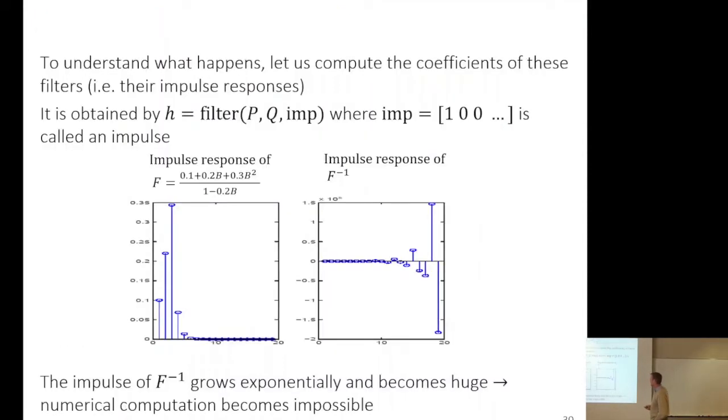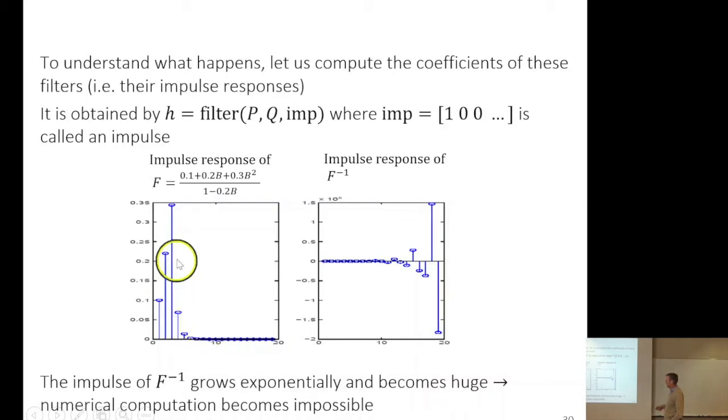Well, in fact, we can see it by computing the inverse filter, computing the impulse response. So I did it by brute force. I asked MATLAB to compute. I created a vector imp, which is a very long vector with a 1 and lots of zeros. And I applied filter PQ to imp for this one, and for the reverse, QP to imp. And I plotted on the y-axis the coefficients of the impulse response. The impulse response here is infinite because of the denominator here. However, it decays exponentially fast to 0.